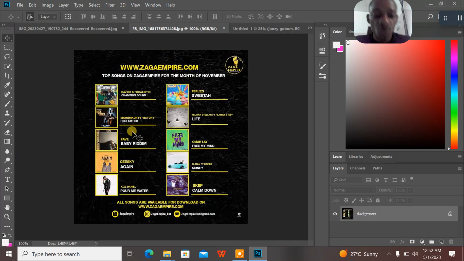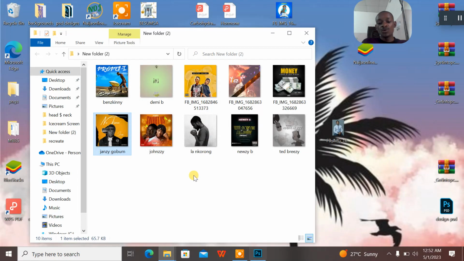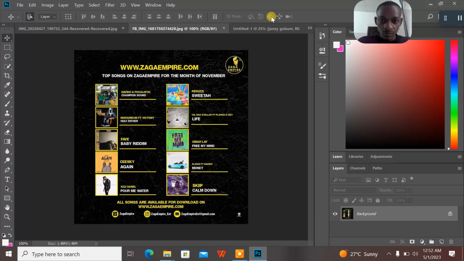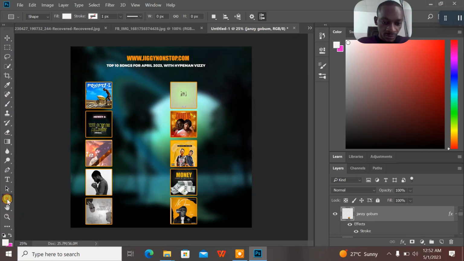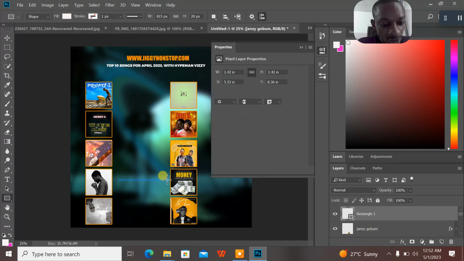Okay, so if I were you, what's the next thing I'll do? The next thing is trying to get all these long rectangles that are here. So how do you go about this? Go to your Photoshop, go to your workspace, go to rectangle, and randomly draw a rectangle. Sorry, use the rectangle tool to draw this. All right, and it is thin. Just make sure it is thin.